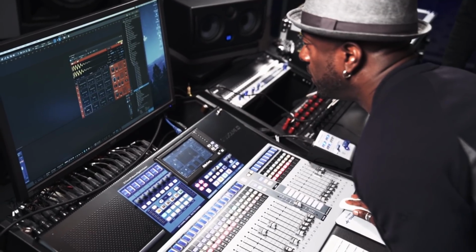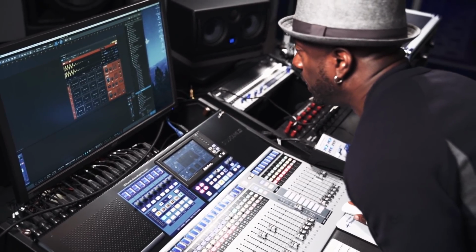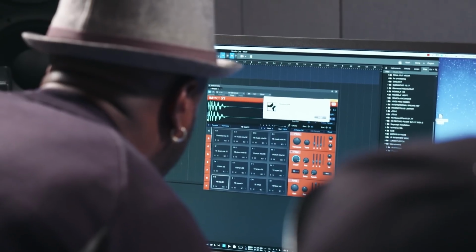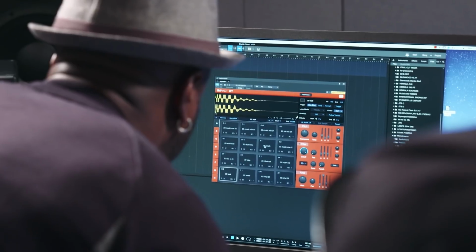The new Impact is cool because now you have 8 banks, you have 32 choke groups. It also follows the tempo. So if you bring a sample in and your tempo is 120, but your sample's 90, you hit follow tempo, and it will just play in at the tempo of the master track, which is super. You create new things that people haven't heard. It gives you a lot of inspiration, so that's amazing.